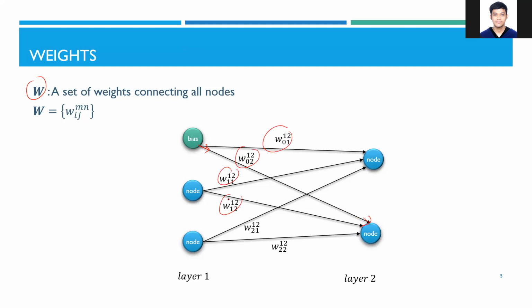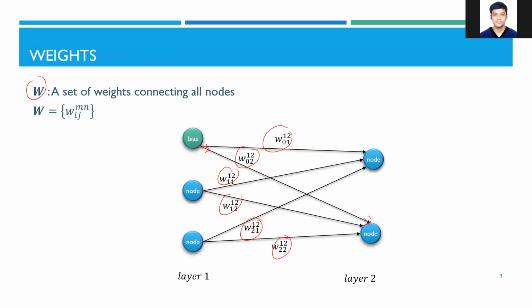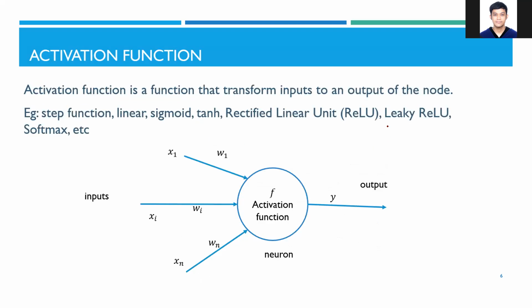So the main component in the ANN is the weights. Okay, then what happened in each node? This is where we discuss what is inside each node. Let's say this is one node. In the process in each node, we basically transform an input to output.